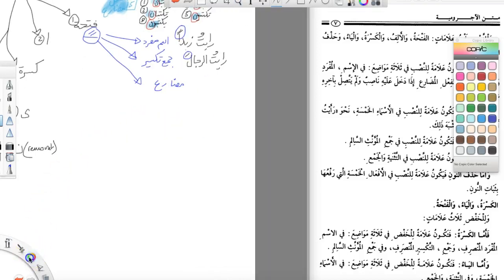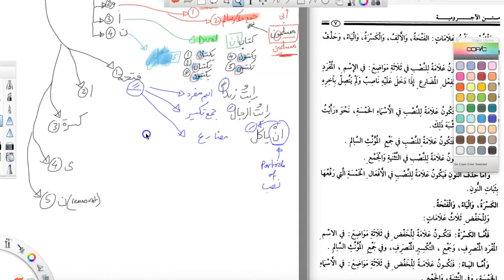Fi'l mudari', which is in the nasab state. For instance, if I say an ya'kula, because an has appeared before ya'kul, it gives it the nasab state. That nasab state is symbolized by a fatha. This applies only to present verbs, which need to be preceded by a letter of nasab. This is known as a harf, a particle of nasab, a particle that gives verbs nasab. That's their job, that's what they do. So that's an. So you got 3 over here now, 3 forms of words in which fatha appears.